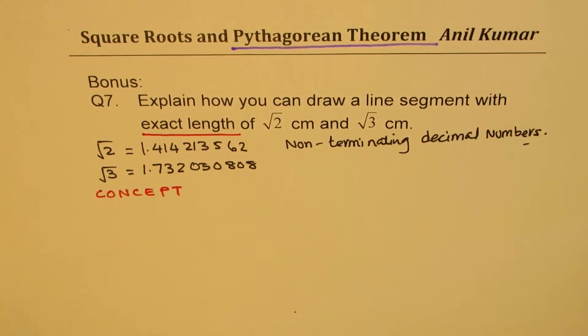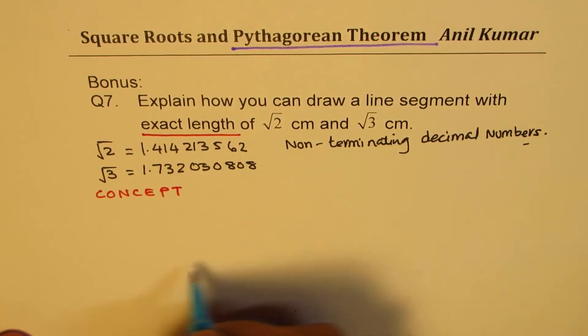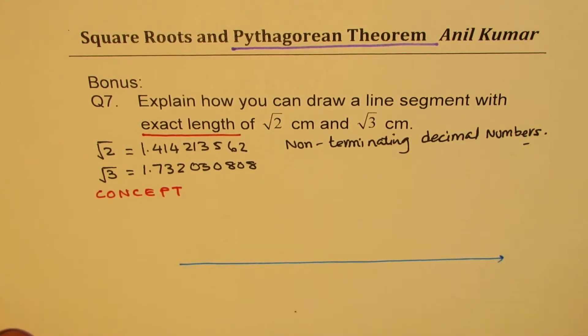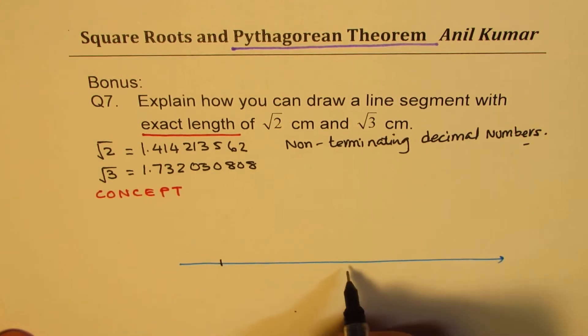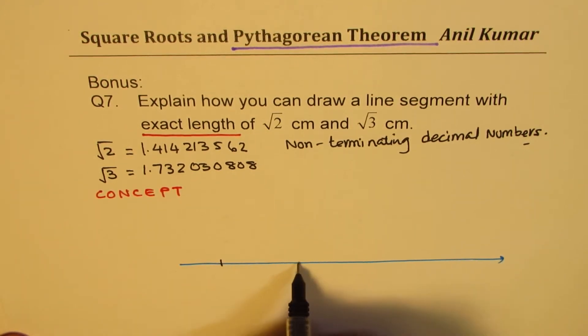The idea here is that, let me just draw a number line. On a line, 1 centimeter—I'm making slightly bigger so that you can easily see. I know 1 centimeter is only that much. I will assume a different scale. Let's say this is 1 for me. Let me not say centimeter. Let us say this is 1 unit. So in my scale, this is 1 unit.